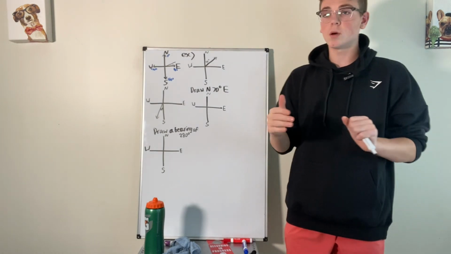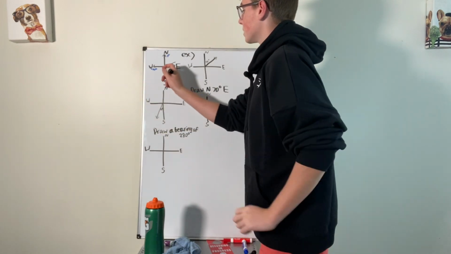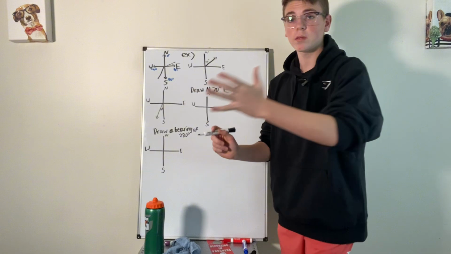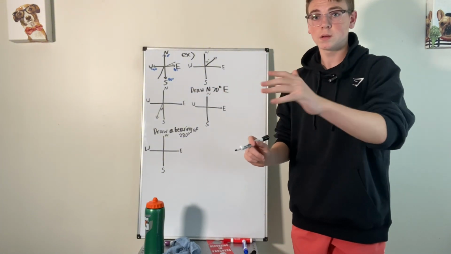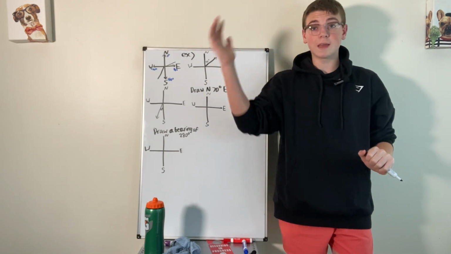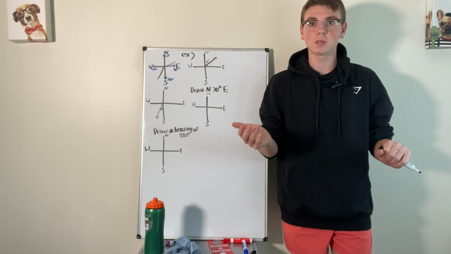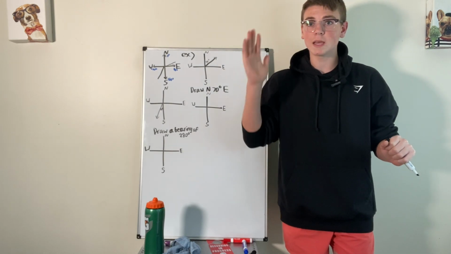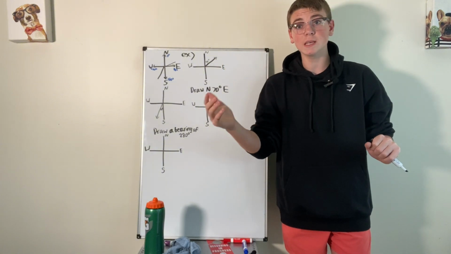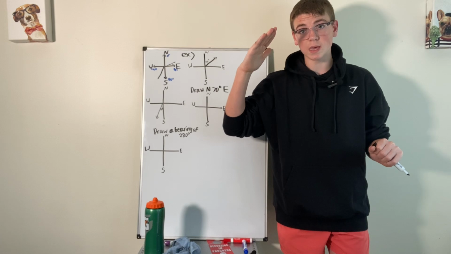So you'll say south 20 west. You go 20 degrees over west, and that angle right there is 20 degrees. So you have south 20 degrees west. Okay, so let's get into some examples. Remember, it's north and then east, or north and then west. That's why you hear northeast. You don't hear west north. It's not a thing. You start at the north-south line, and if you say south 20 degrees east, well, you start at south, and then you go 20 degrees over to the east.